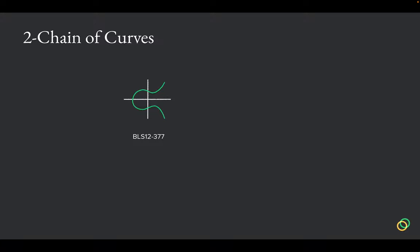So you're trying to do operations in a base field in a scalar field. And if the modulus of those two finite fields doesn't match up, you're going to have a bad time, because you're going to need to simulate that finite field arithmetic with a different finite field. You want to avoid that. It's very costly. So one way of doing this is to use a two-chain. We have BLS12-377, taken from the Zexe paper, and then BW6, which is from a paper by Youssef El Housni and Aurore Guillevic.